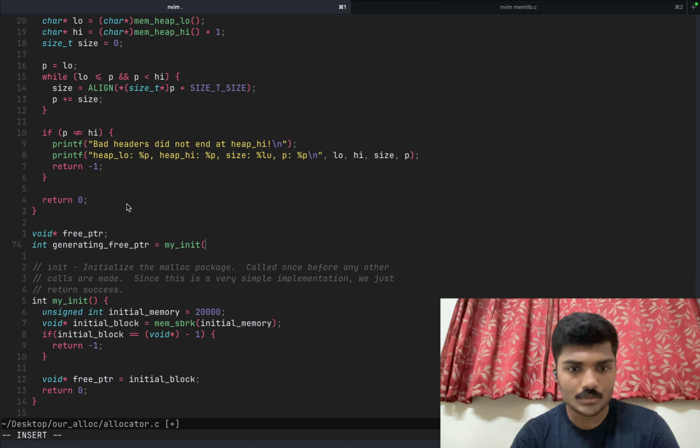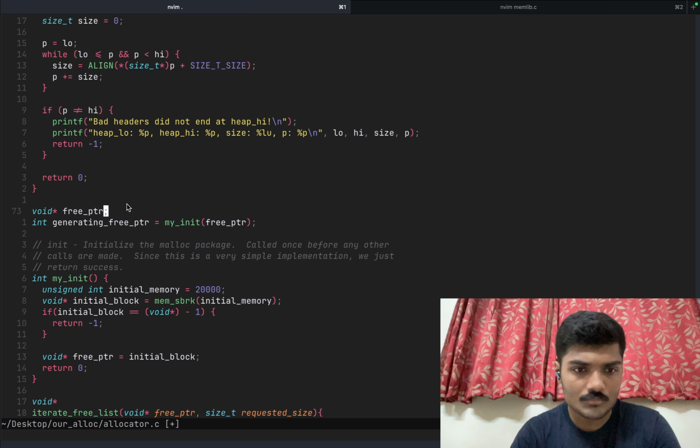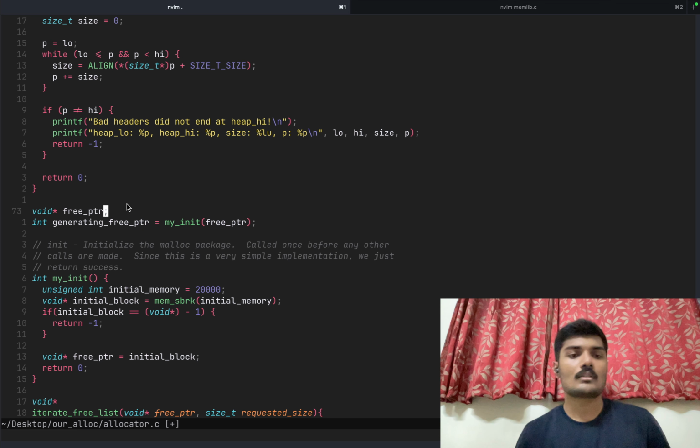Wait, do we have to like... Okay, so free pointer. I'm not sure how C works. Like, I'm sure, but I just have to make sure of some stuff.